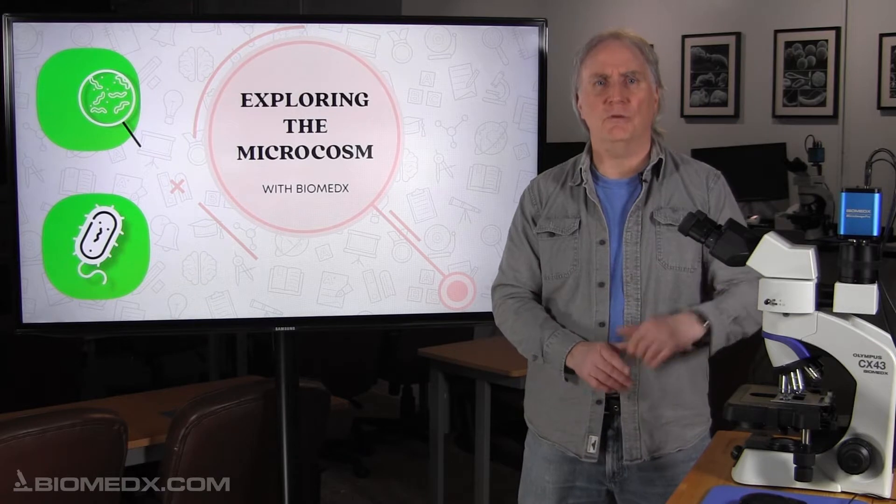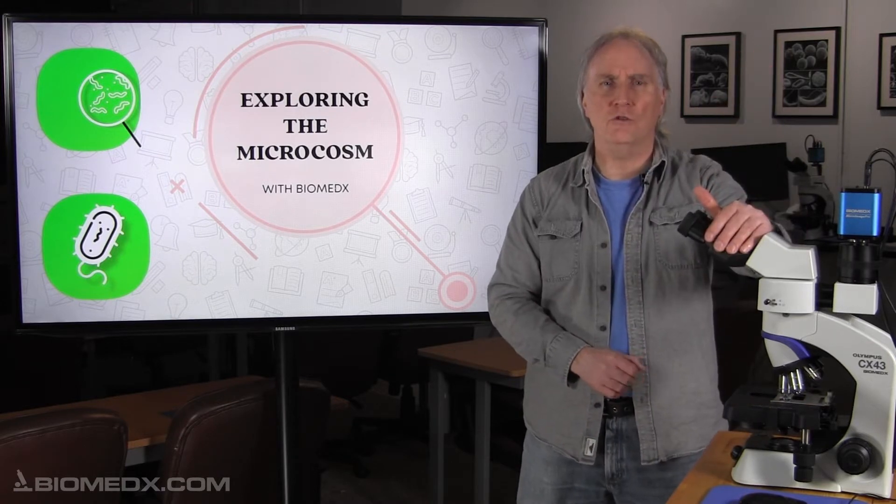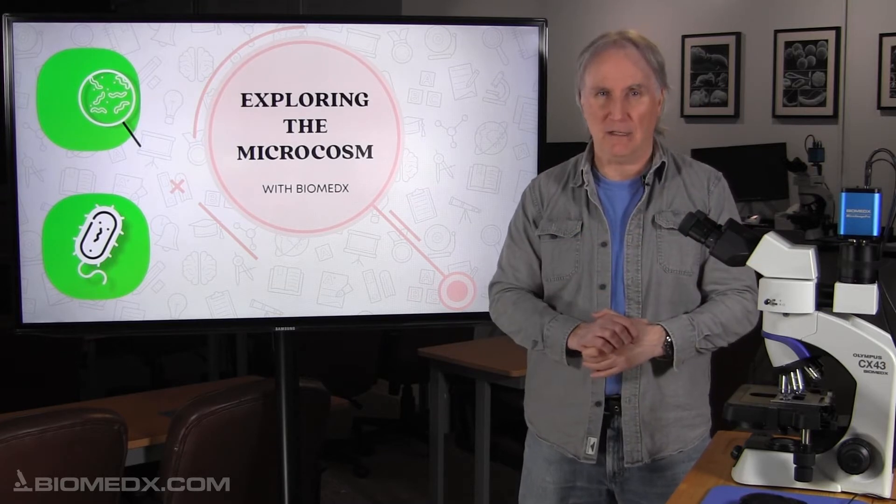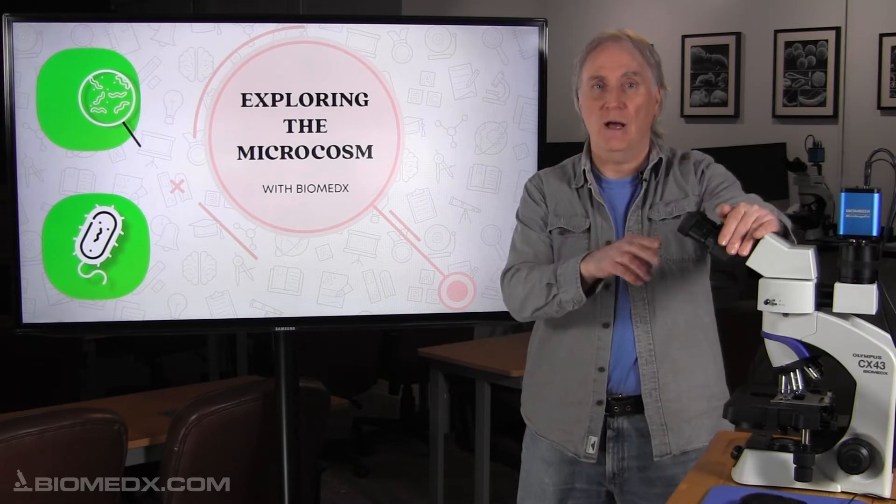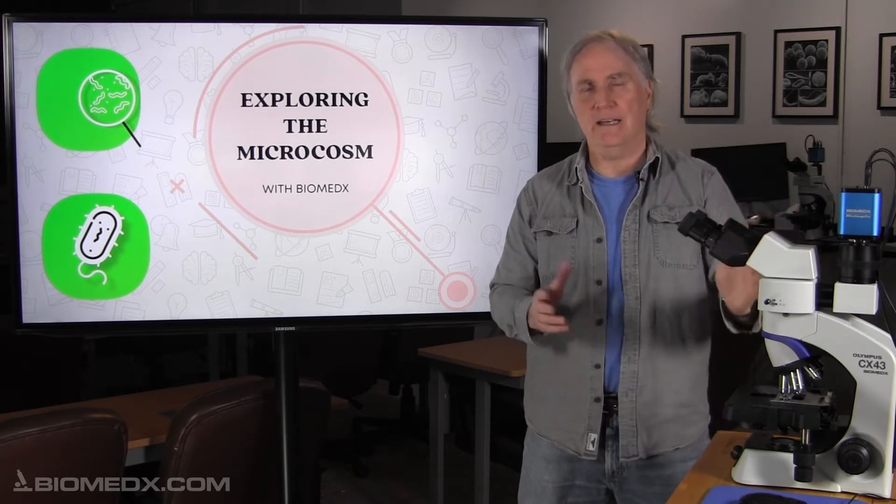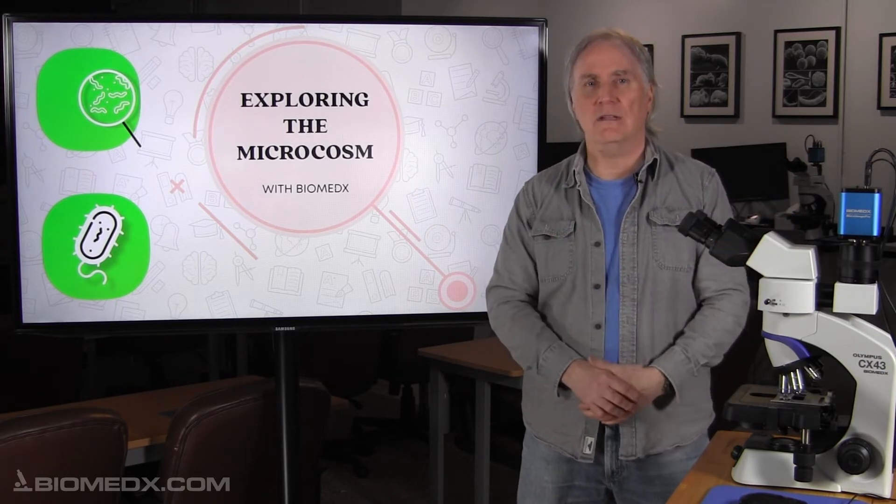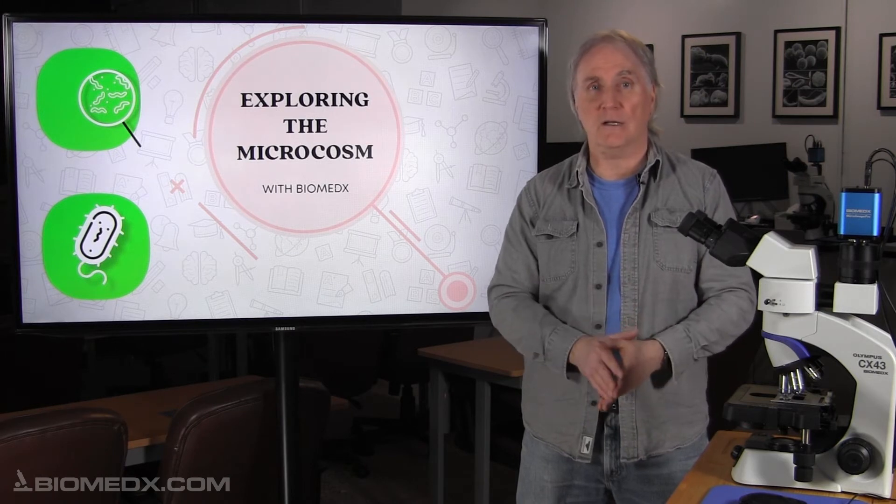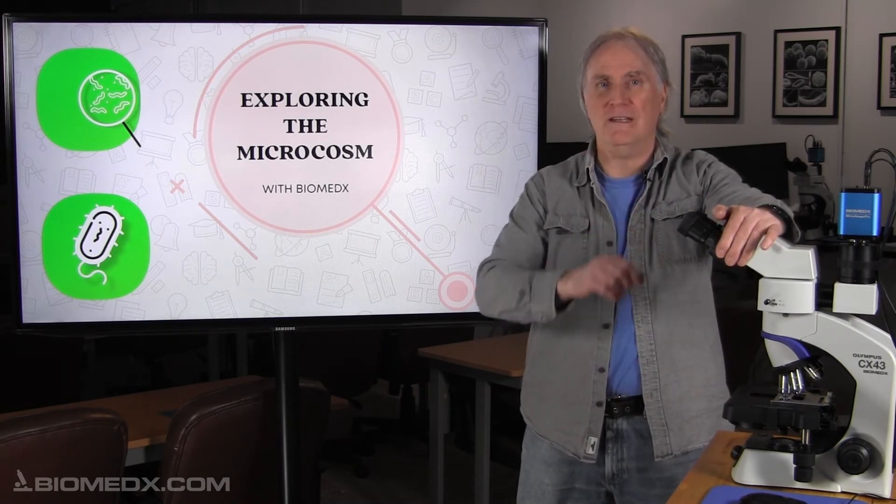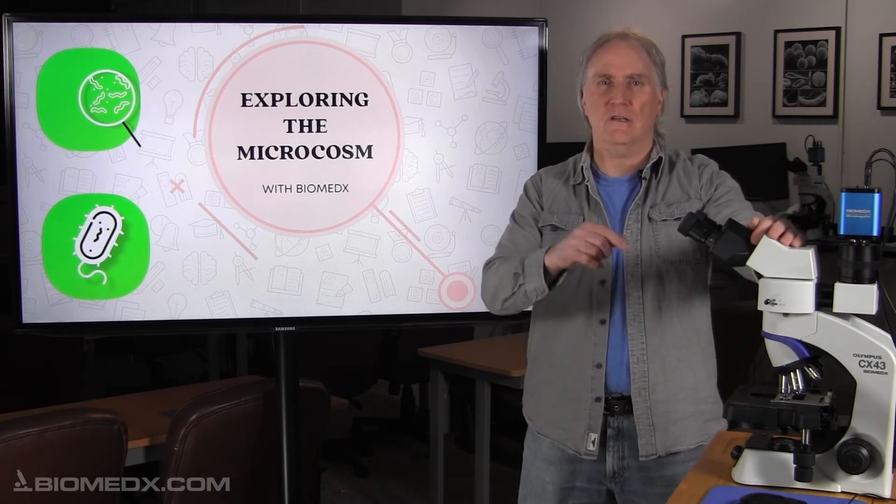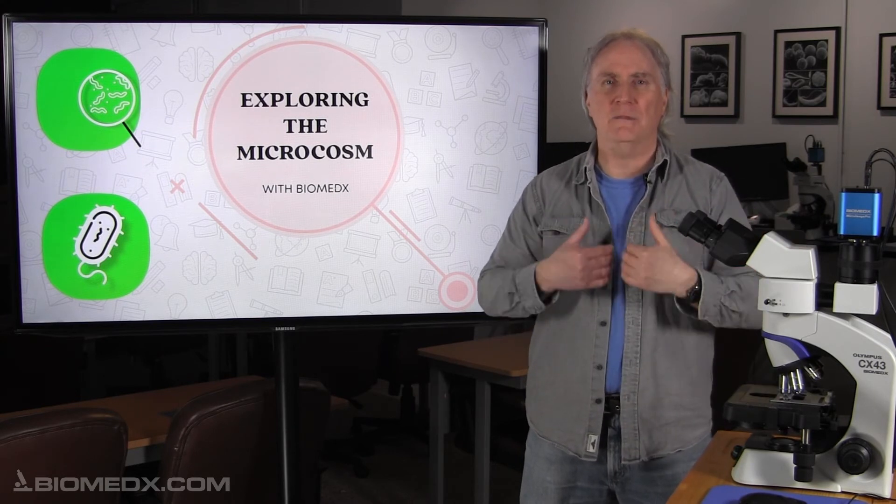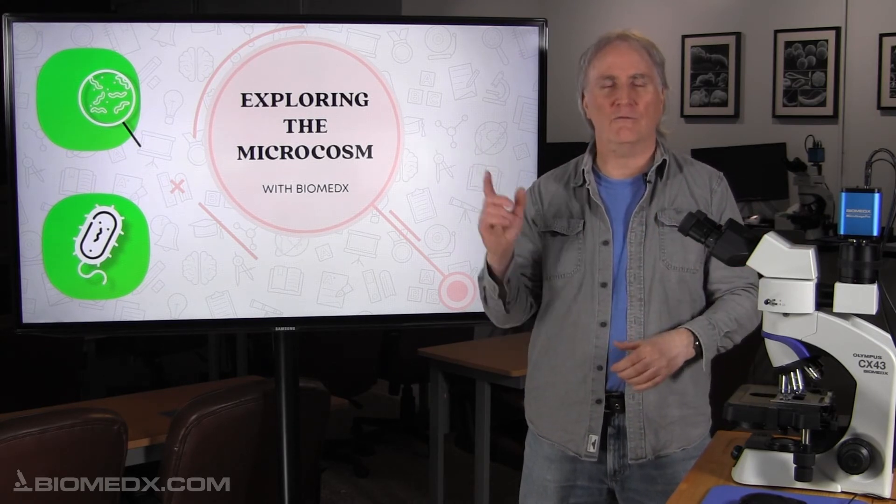If you have a microscope, you can put it to use for far more than you might think. One time I had a bottle of colloidal silver that looked like it had some contaminants in it. When I looked at it under the scope, I found some live bacteria. I sent the video to the manufacturer—they didn't believe me—but I knew that was the last time I bought that particular product. Microscopes are cool. If you don't have one, or you want one that is as awesome as the ones we have here, visit us and check them out. They're everything you need if you want to explore the microcosm in us or that which is around us.